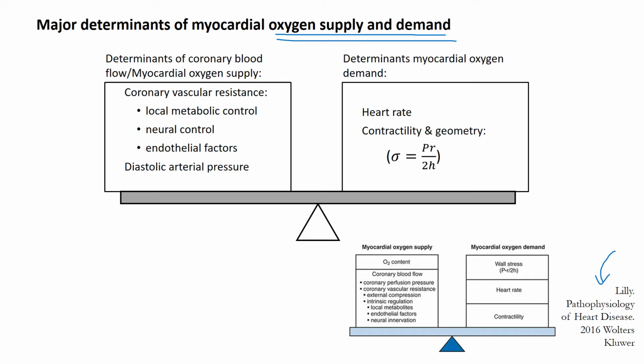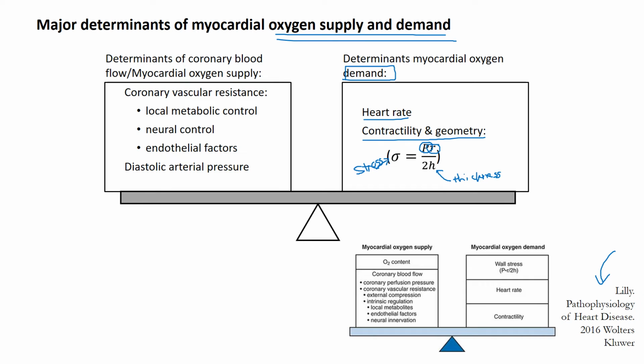The primary determinant of oxygen demand on this side is how hard the heart is working, which is indicated by heart rate and the active stress developed in the myocardial wall during contraction. So this equation gives you an estimate of stress. And stress is a function of pressure in the ventricle, radius of the ventricle wall, and thickness of the wall. So this will be an important relationship when you think about changes to the morphometry of the heart. For example, if the wall of the heart were to become thin, then a greater stress would be required to generate a given systolic pressure. Okay, so that's the demand side.